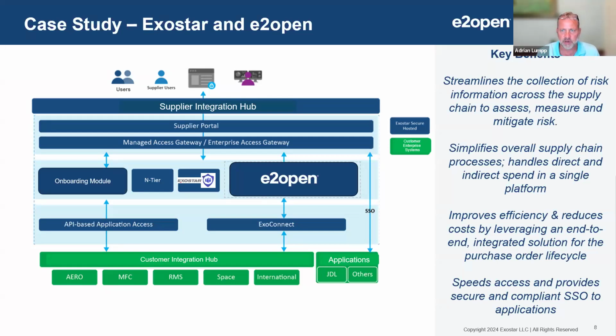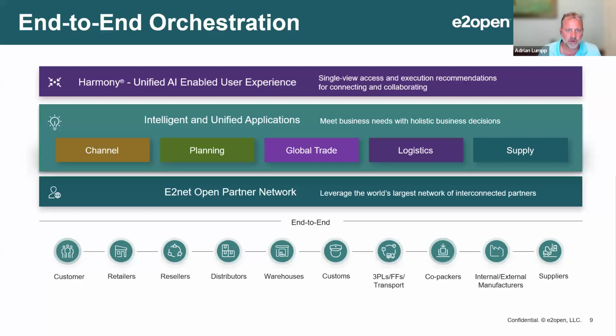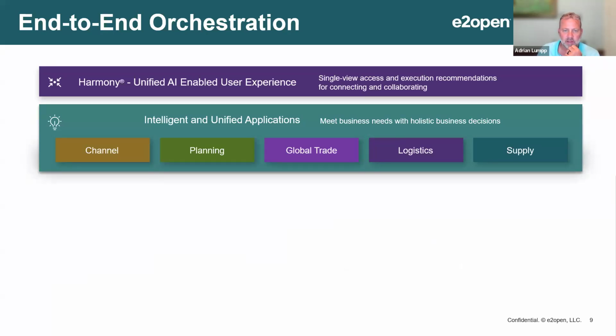And as Kevin noted, for the aerospace and defense or any industry requiring additional security, the e2open solutions are deployed within the Exostar hosting framework that Kevin mentioned previously. If we were representing the e2open platform as shown here, we'd have 4 primary components. However, when our solutions are deployed within the Exostar technology stack, the bottom 2 components, the digital twin, and of course the integration layer, are replaced with Exostar's FedRAMP compliant layers.